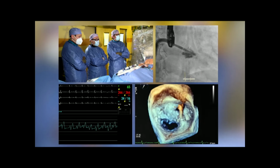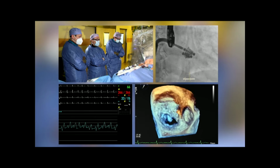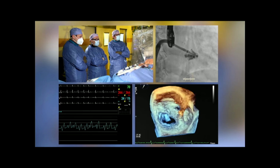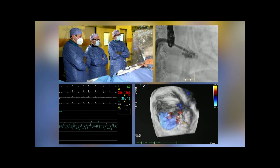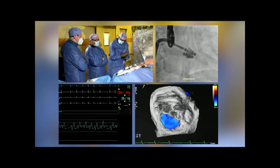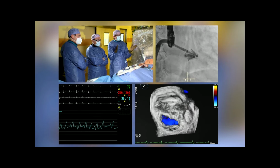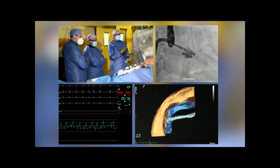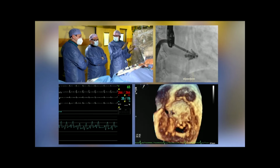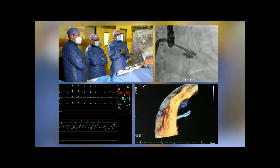You see nicely the tissue bridge, all the leaflets are well in the device. And I think it would be very nice if you can now add the color flow to this view, because we saw it before and now it's significantly better. That's all. MR assessment is important because we treat MR. But stability and longevity of the result, therefore, I believe it's also very important to assess anatomy and the overall appearance of our therapy and intervention.